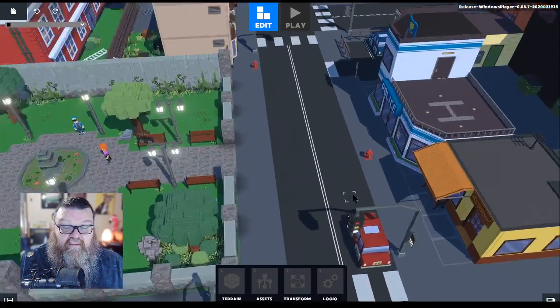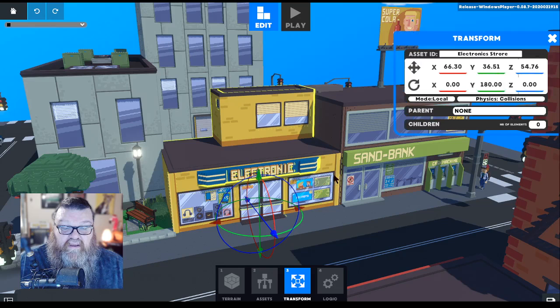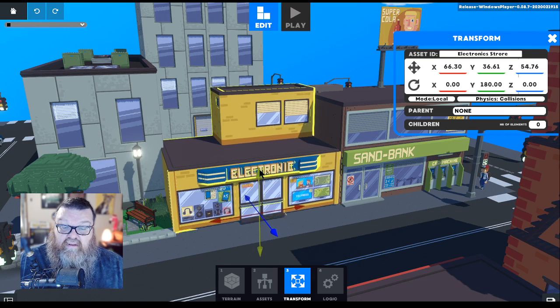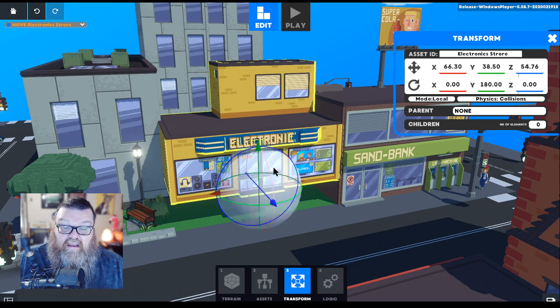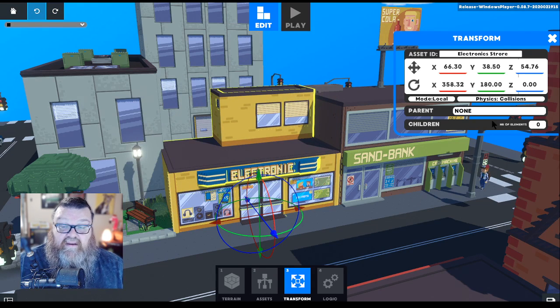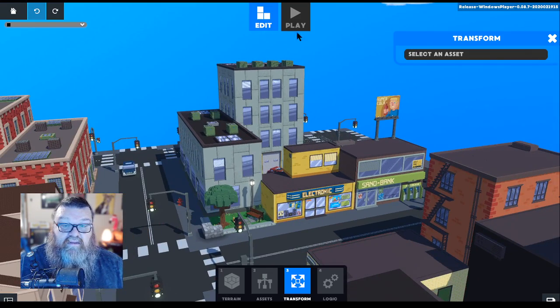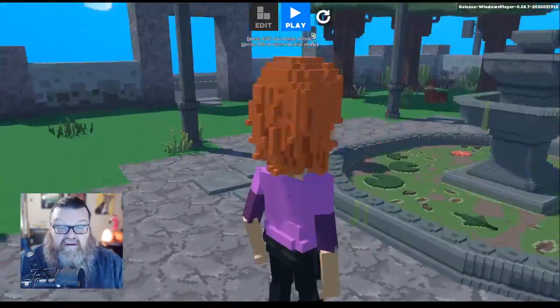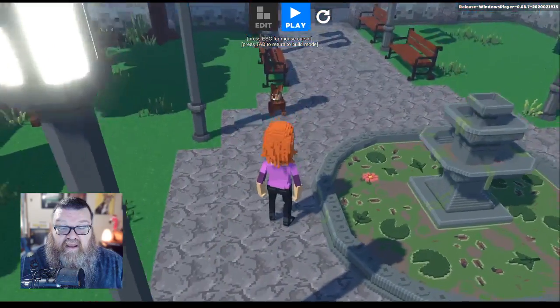So here we are, right? We're in the city. This is a city block right here. We can pick different items, move them around, right? See, look, I can pick it up and move it around. I can rotate it. See, you can also undo, right? Which is amazing. So let's see here. I am this character right here, apparently. So as you can see, there's already behaviors.